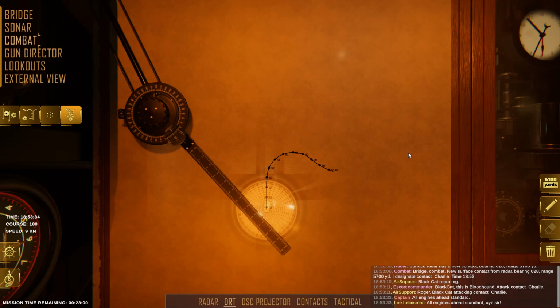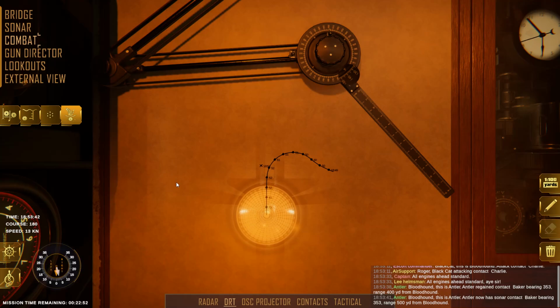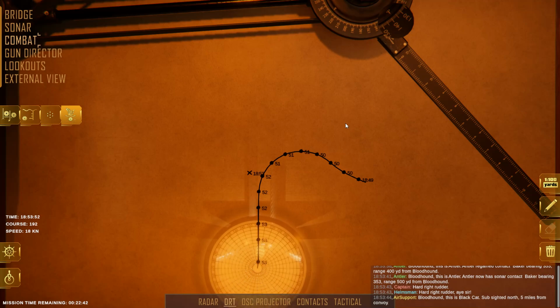All engines ahead standard. Ahead standard. Aye, sir. Bloodhound, this is Antler. Antler regained contact. Baker, bearing 353. Range 400 yards from Bloodhound. Bloodhound, this is Antler. Antler now has sonar contact. Baker, bearing 353. Range 500 yards from Bloodhound.